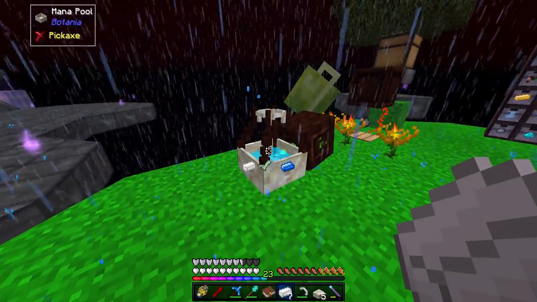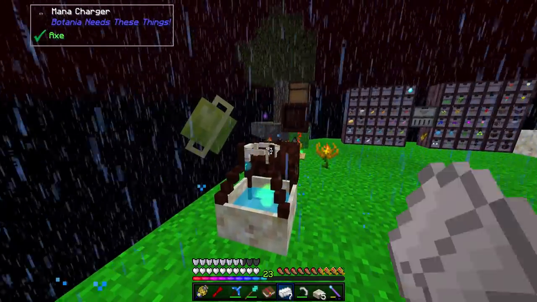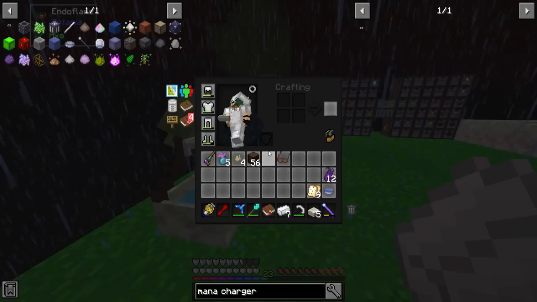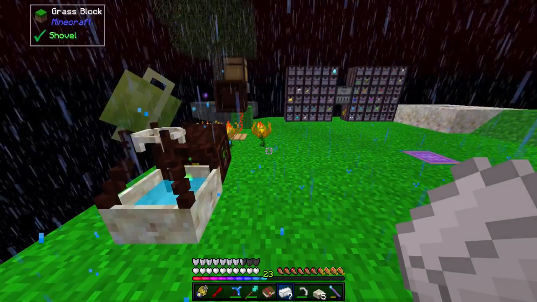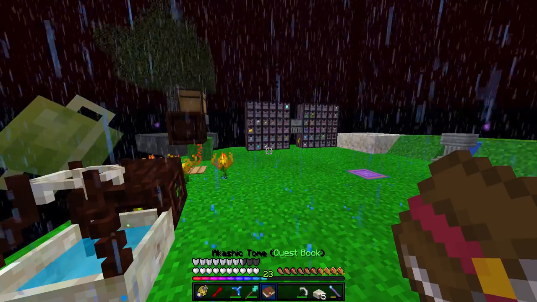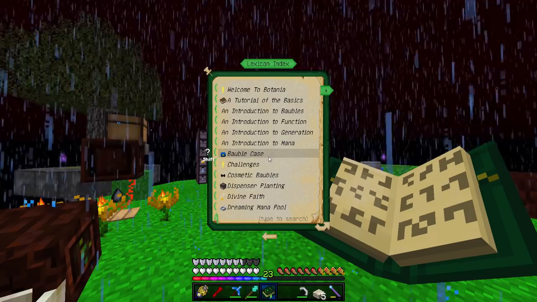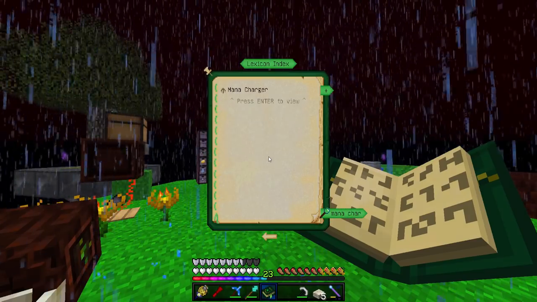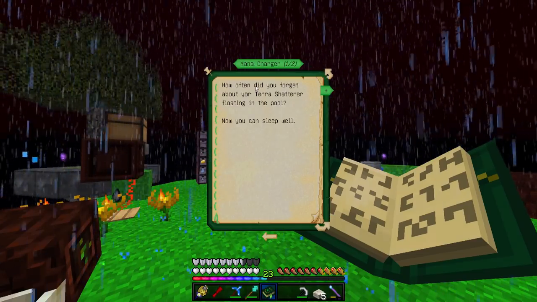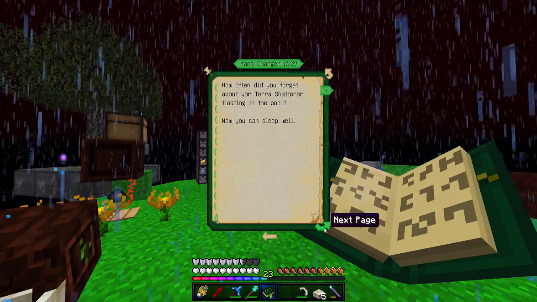Okay. So... Is it doing it? Okay, what's it say? Mana charger. I need to look it up in the book, because, like I said, these are new things for me right now. So bear with me. Those that have used these before, hey, sometimes you just got to learn this stuff. Mana charger. Okay. How often did you forget about your Terra Shatterer floating in the pool? Now you can sleep well.